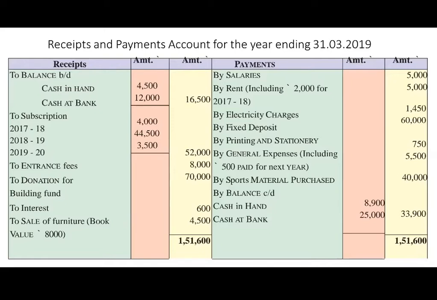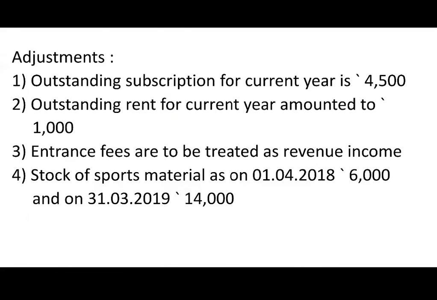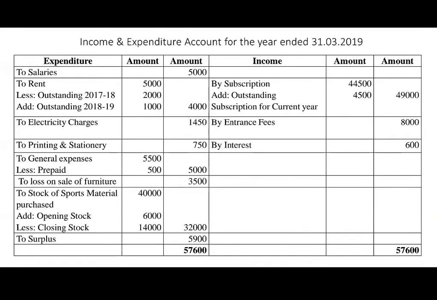ओके, so you are going to record this in the same way, in the same format. ठीक है, जो हमने सीखा था in the last lecture. So if you see over here, what I have mentioned, stock material. Okay, so stock material purchase 40,000, उसमें हमने add opening किया, less closing किया. तो आप ऐसे भी कर सकते हो, या आप directly stock of sports material, opening, add purchase, less closing, आप वैसे भी कर सकते हो. बोथ द वे इट्स करेक्ट.